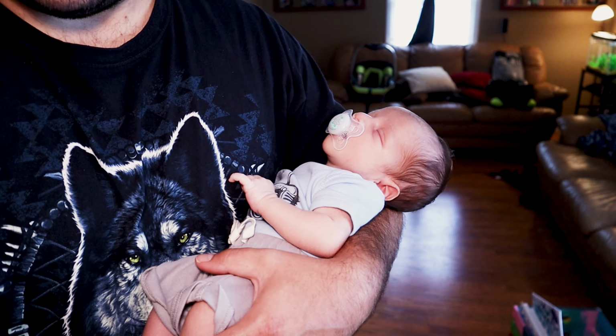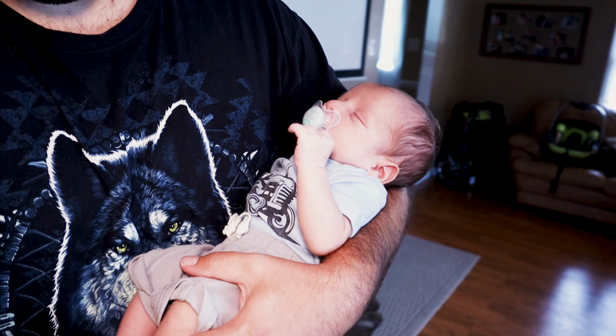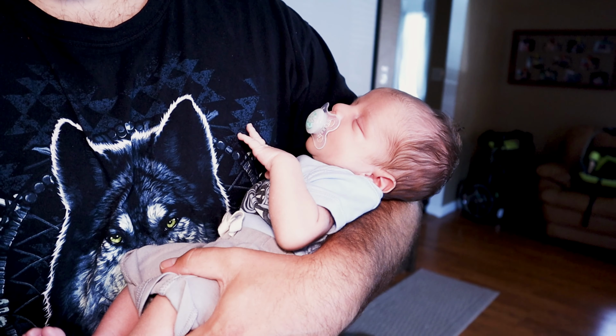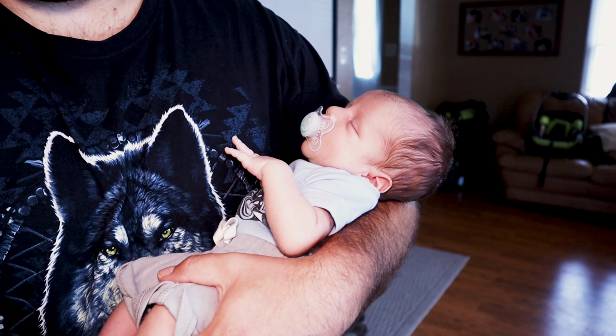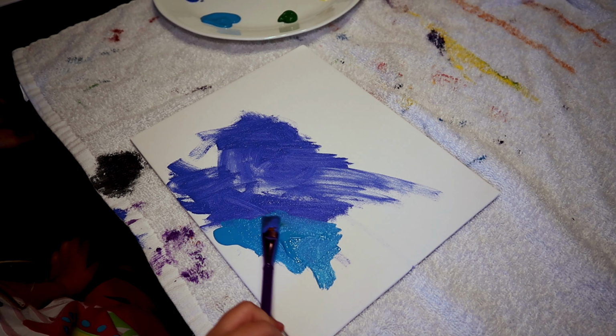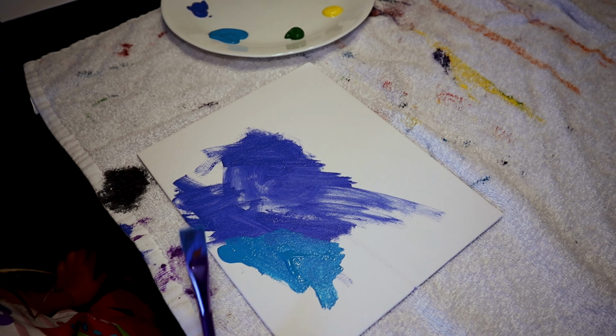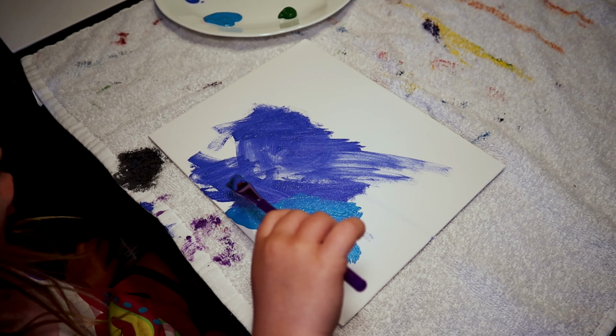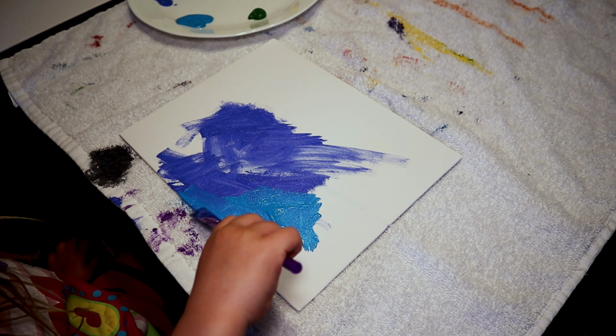I think he's kind of awake, kind of getting ready to fall back asleep. I don't know, but he's just hanging out with Daddy while these two are painting right now. Look at all the blues! Those are pretty blues, aren't they? Yeah, for the stars, so make them that.